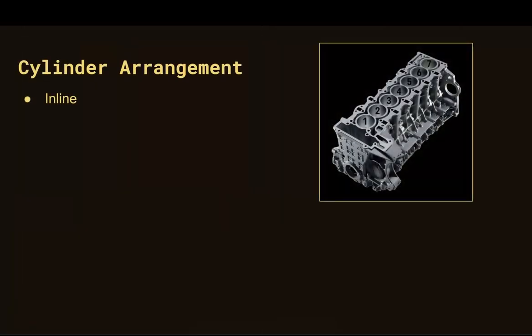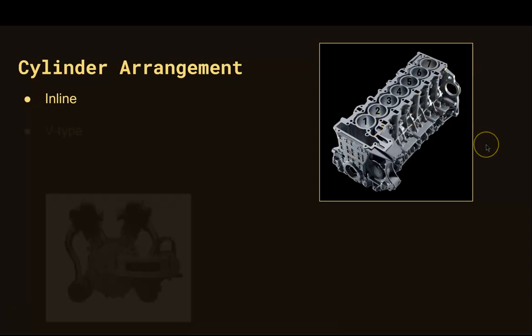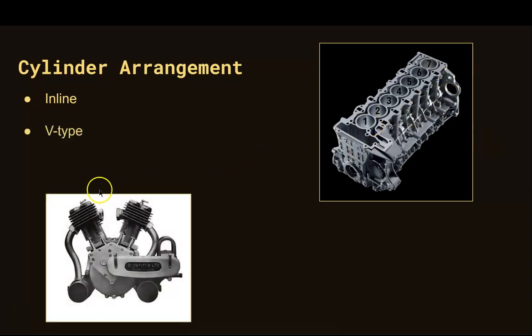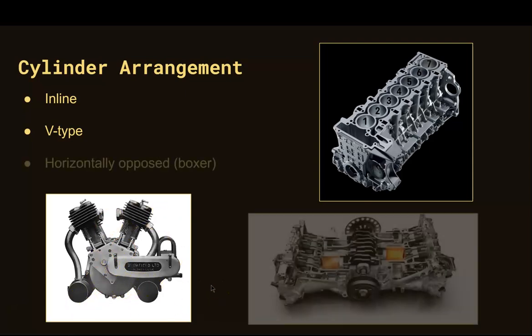We can also take a look at the cylinder arrangement in our engines. So this image here is a very common arrangement known as inline. You'll see this is a 7-cylinder inline engine, and you see one after the other, the cylinders make a single line. Very straightforward design. We have the V-type, which if you look at the two, these are the actual heads on this engine. When looked at from the side, they make the letter V. So the crankshaft is down here in the crankcase, and the pistons ride up in their individual channels that make this V shape. This right here is an engine you might find on a motorcycle or a scooter.